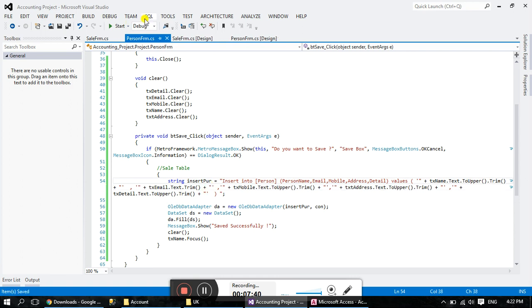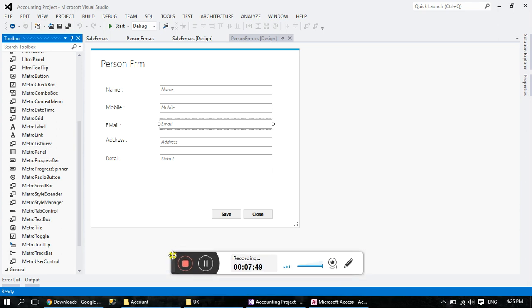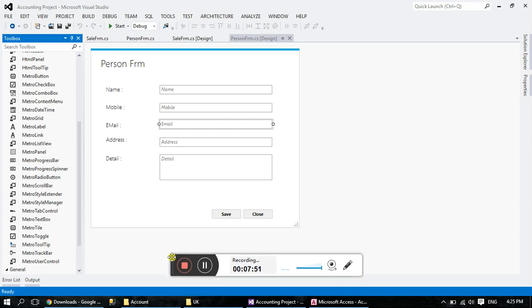Okay, and now there are two columns remaining. Actually, if there is a customer or distributor, and the customer's opening amount is remaining, then at the time of creation of the customer, you could give a text box for the customer opening amount, and also another amount, that is the balance amount.